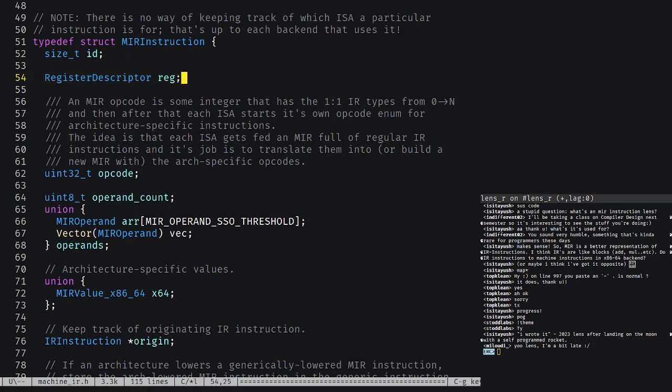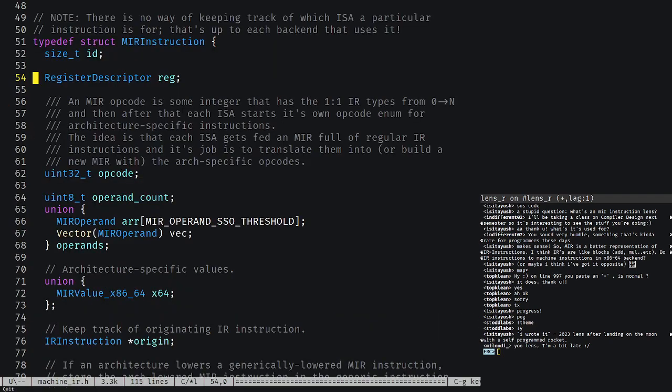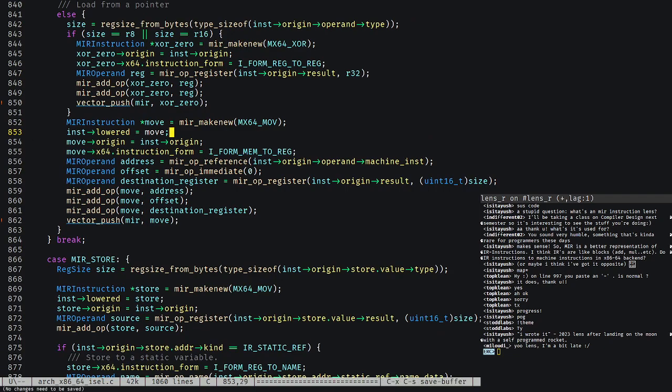It doesn't even have to be virtual. It's just a register. Right? I'm trying to think, what should this be set to? Obviously, it should start at vreg min, wherever it does start.